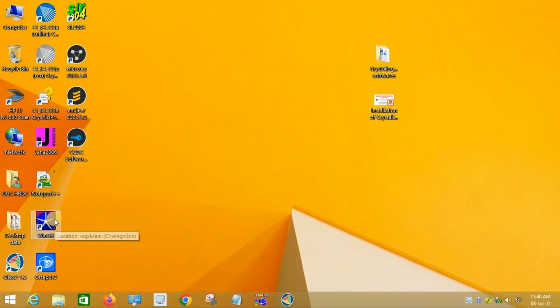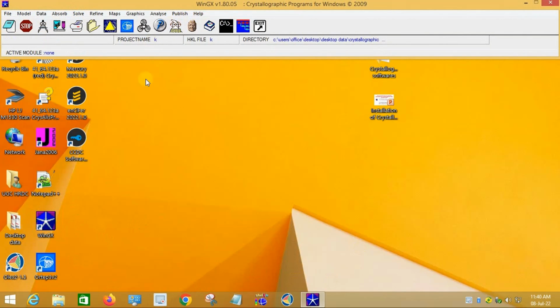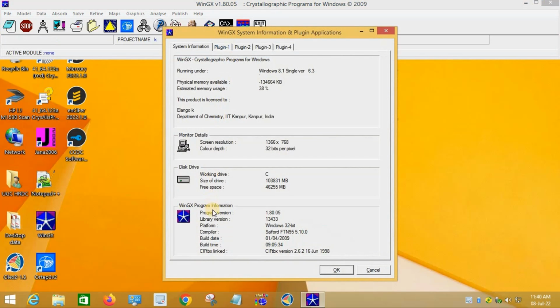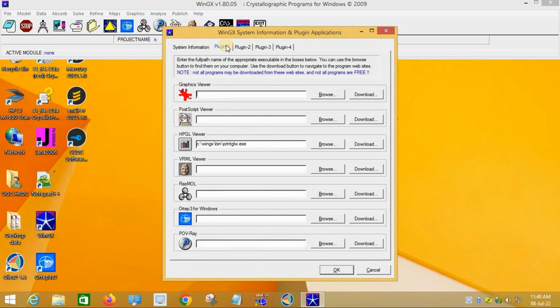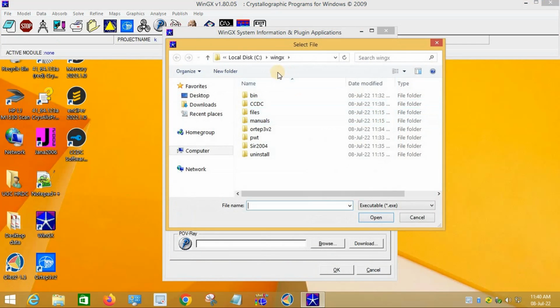Okay, now come to the WinGX again. Just double click it. It will open up with a sound. Now go to this blue tab, press it and it will open up plugin 1. In plugin 1 we have Postscript, so just click browse and now we have this in ORTEP3 too.